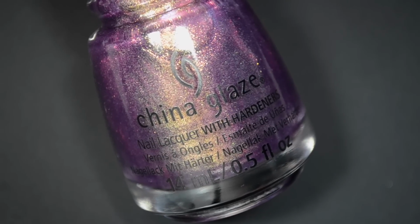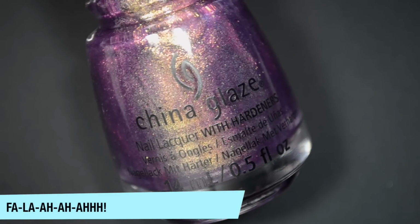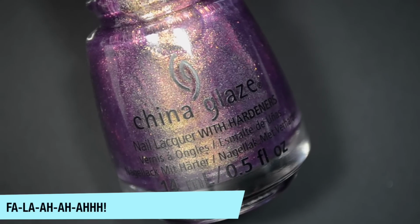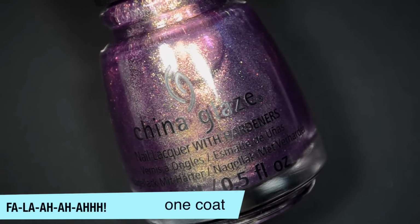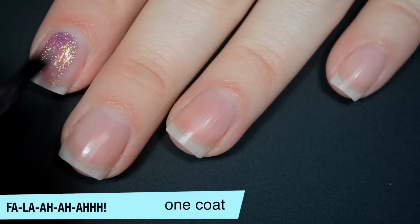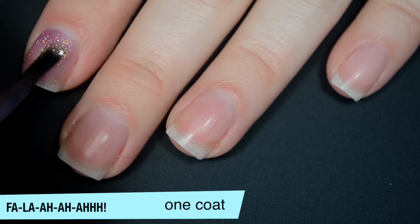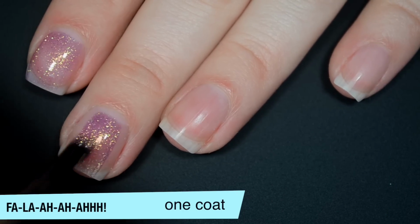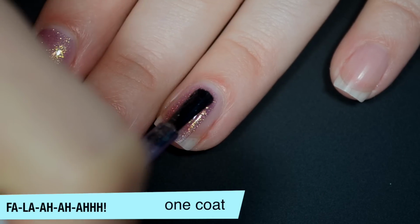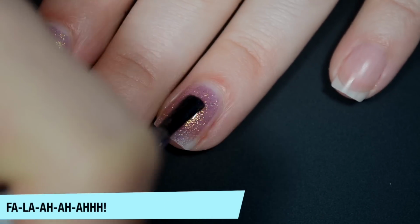So the next polish is called Fa-La-Ah-Ah-Ahhh. And I actually had to write that down because I just could not remember how many syllables were in there. So this is a purple with a really strong gold shimmer running throughout it. Because of that really intense gold shimmer, this one is definitely more on the sheer side. The purple color in there is a pretty sheer jelly base. So this will take a few coats to build up. And good formula on this one as well. Maybe a little bit on the thin side, but not terrible.